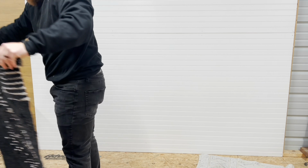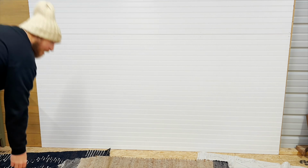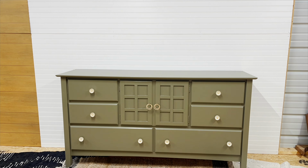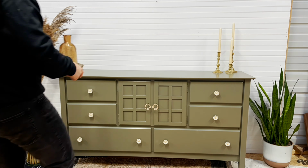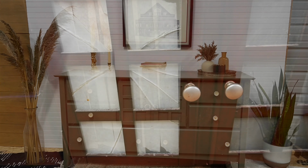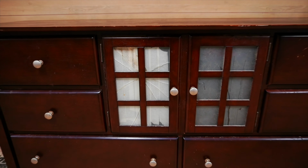After getting all of the drawers back in the dresser and the new hardware on, the final and last step is to stage the piece up so I can get it listed onto Facebook Marketplace, since I am going to sell this piece. So I always lay out these little rugs in front of my staging wall, which is just beadboard shot to the side of my shed. I moved the piece in front of that staging wall and then just borrow some home decor from throughout our house and just stage it until it looks pretty good and symmetrical.